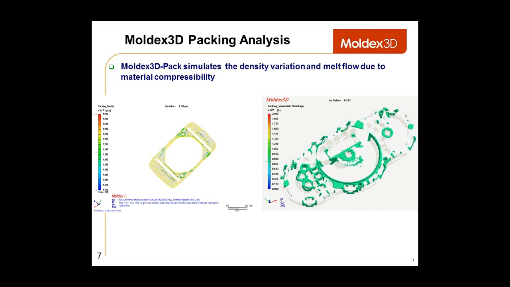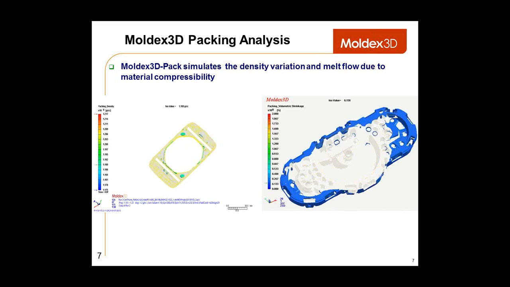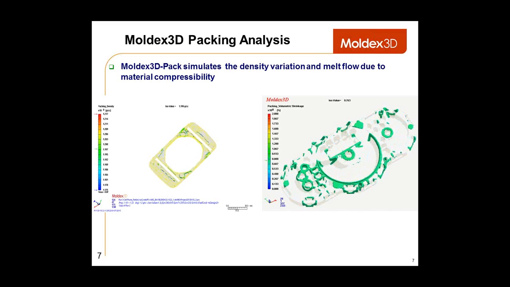On the right, you can see volumetric shrinkage, which is a percentage that the plastic has shrunk during the packing phase. The animation shows an isosurface display, which shows the solid element that corresponds to a specific value. We usually use this to find high volumetric shrinkage. These areas tend to also correlate with areas that are prone to either voids and/or sink marks.